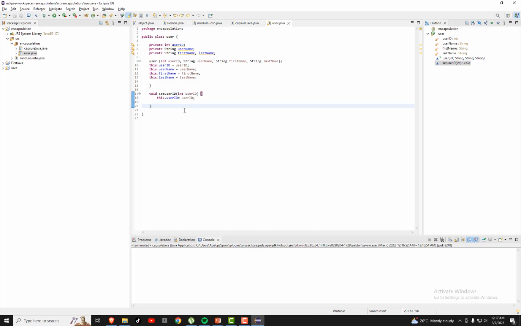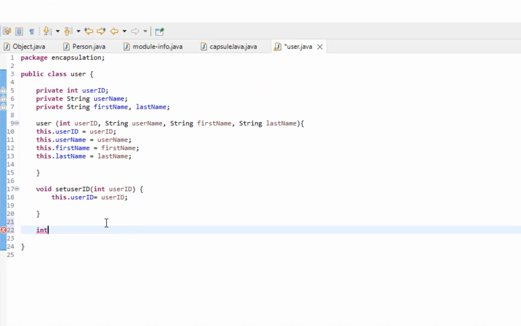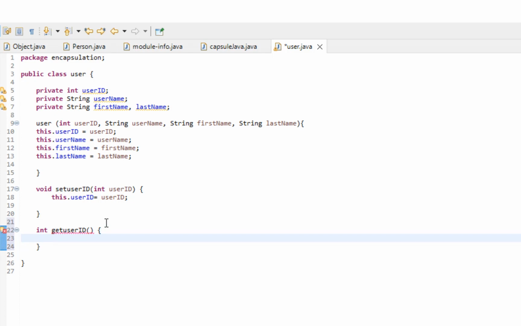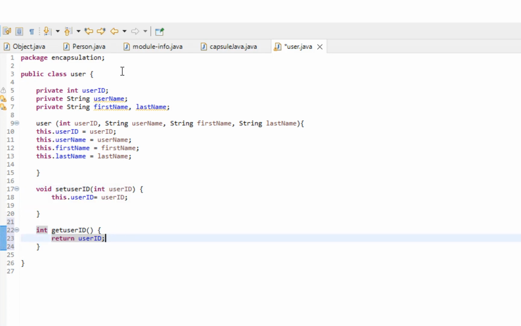For example, the data type, and then get user ID, open and close, then bracket, and we're going to return the user ID. So this is how we get the user ID, and this is how we set the user ID. I guess that's okay.